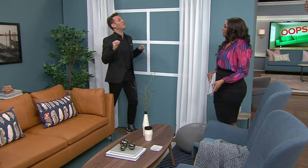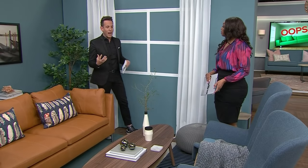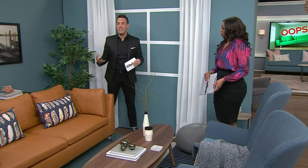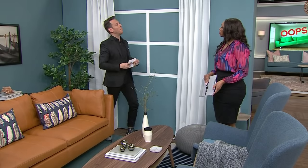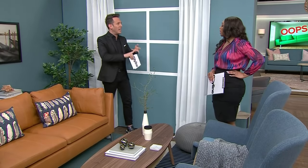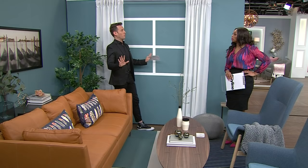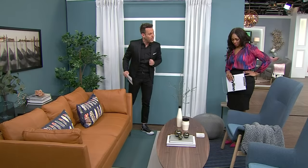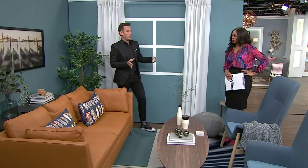Let's start with what we call peripheral decorating. Peripheral vision — we see things around us out of the sides of our eyes. The biggest challenge I get with clients is they say they don't have the budget for a custom-size rug and want to buy a standard: five by seven, eight by ten, nine by fourteen. The problem is your furniture either does or doesn't fit. The rule of thumb: if you can get all your furniture on the rug, fantastic. If you cannot, make sure at least two-thirds of the furniture is sitting on the rug for larger pieces, and the front legs of a chair can sit on the rug as well. It makes the space feel a lot more complete and the rug not too small.